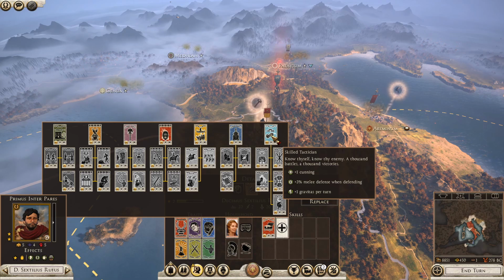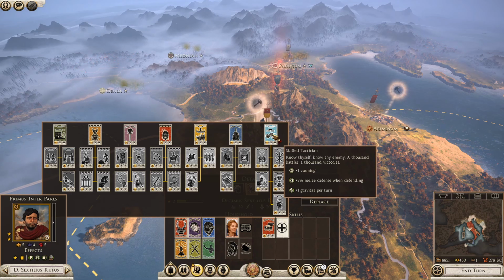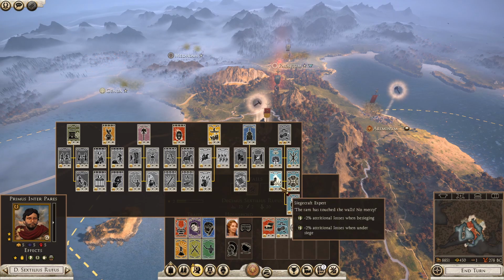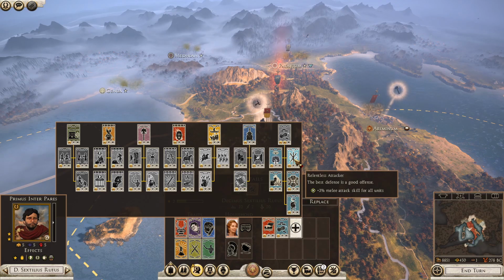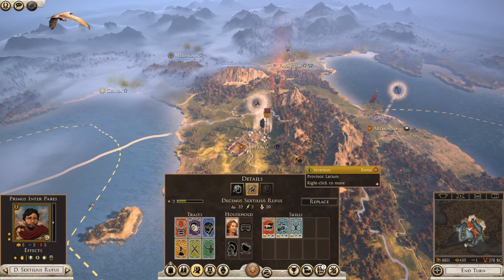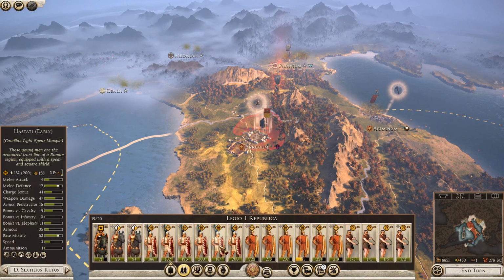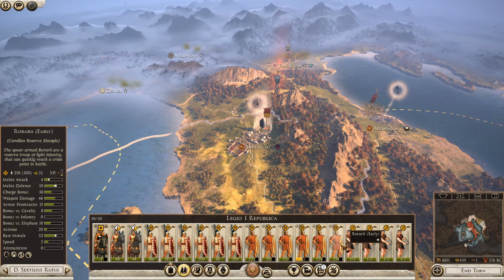Not sure exactly what I should do with our general. Let's make him a Skilled Tactician. Let's say he's a smart, tactful guy. Let's give him the Relentless Attacker. We do that. Let's see. You now have 4 attack.